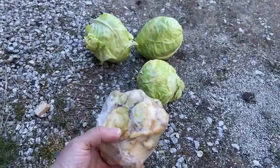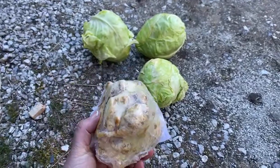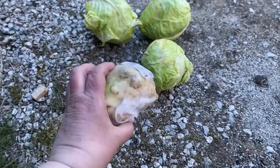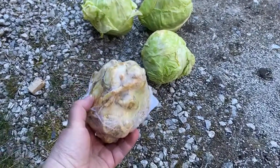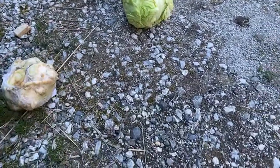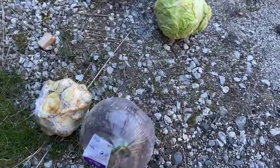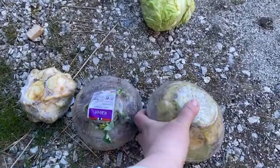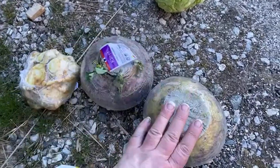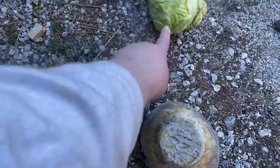I don't know if I saw too much of this in the United States, but celery root. So it actually does grow celery. But in Norway, they put the root of the celery, they chop it up into squares and put it into stews like lapskaus. But they don't use as much celery, which is really weird. So we have that. And that's pretty hard. If that doesn't work, we have Swedes or turnips. I intentionally picked one that was kind of growing because then we can leave it out here. So this will be fun. It's called kålrot in Norwegian, if you wanted to know. This is the root of that.